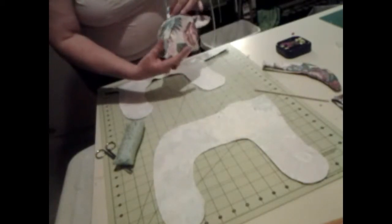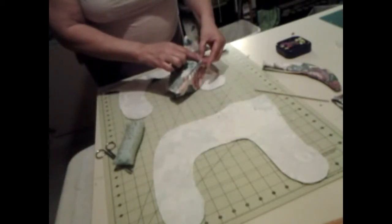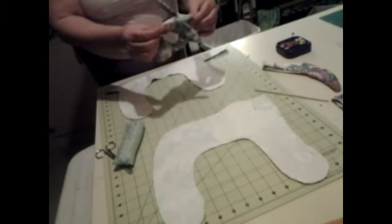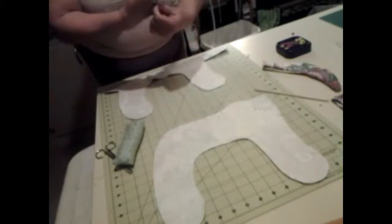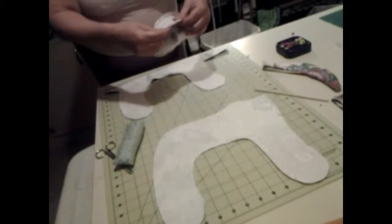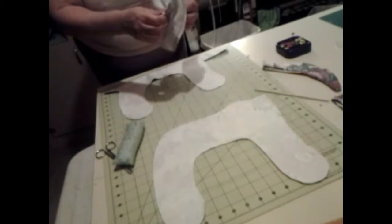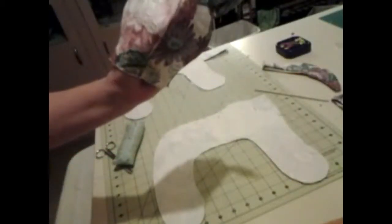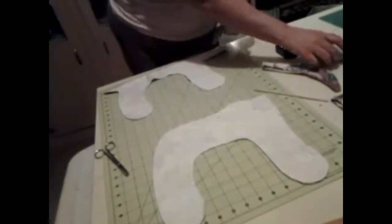That works for me. I just don't like it on both sides. So what I think I'm going to do is I'm going to go back and I'm going to sew this little part up so we don't have two noses, one on each side. Because they only give you one. So we're going to get rid of a nose. Right here. Okay, get rid of a nose. My kitty does not have two noses now. Ha ha ha ha. So now then, let's see where we need to go from here.